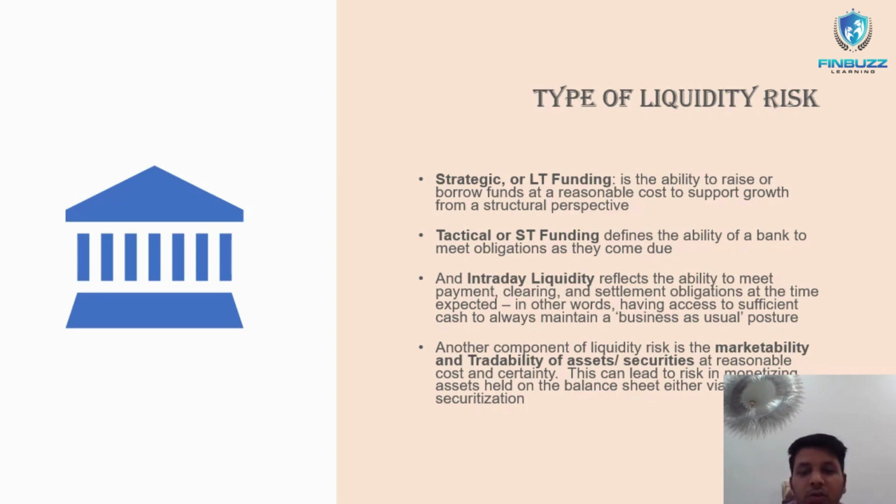Intraday is more of a regulatory liquidity risk. For example, I have a balance with the Fed banks, the Federal Reserve. I am talking from the US perspective. I have a balance with the Federal Reserve, and I keep making transactions, like purchasing securities, getting the securities back, so the money available with the Federal Reserve should always be positive. It cannot be negative. So, for example, I have given a loan.